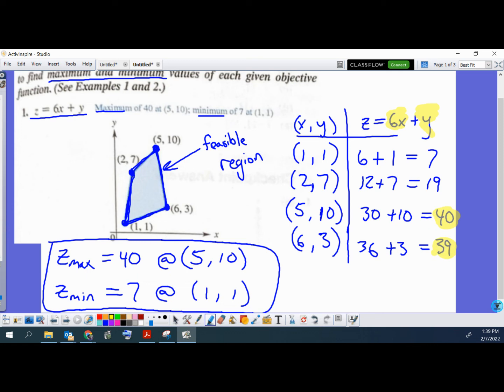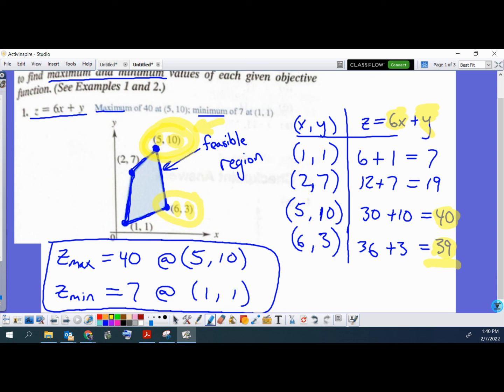But I don't know, when you look at this, if you just know that as x gets bigger and as y gets bigger, z gets bigger, it might be tempting to think, oh, that's got to be where the max is, right? Because it's the furthest up to the right. There is this point here, which is a little further right, but it's only one further right, right? Like x is only 1 bigger there, but the y up here is 7 bigger. So doesn't it seem like this one should run away with it? Why is it that when this one's so much more up to the right, this one is so close? It's 39 instead of 40.